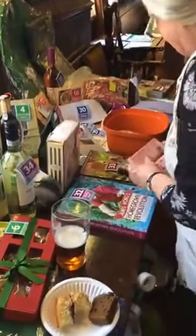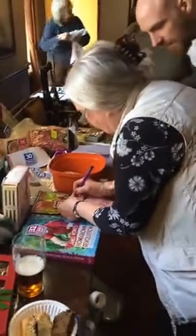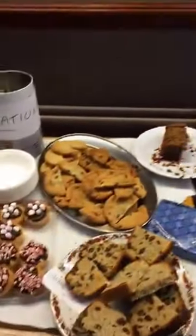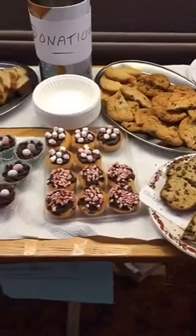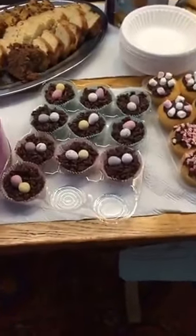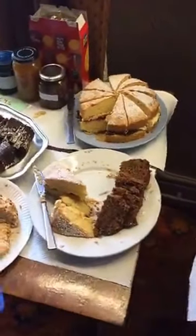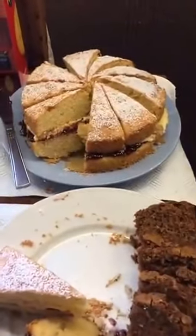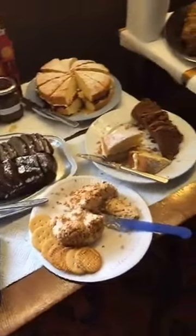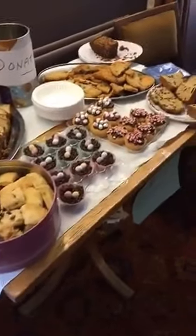Going back to the raffle — we had enough left over at the end of last year to buy a picnic bench for our allotments association. It's really well supported. We also have refreshments — people bring these in. I've brought in some biscuits, Brenda made these lovely little Easter chocolatey nest things, homemade cakes, and there's a beautiful Victoria sponge. It's on an honesty basis — you just put a donation in the bucket and it helps support the event.